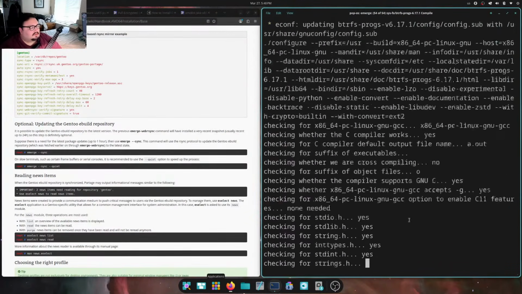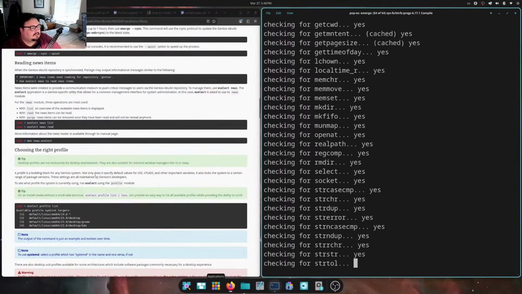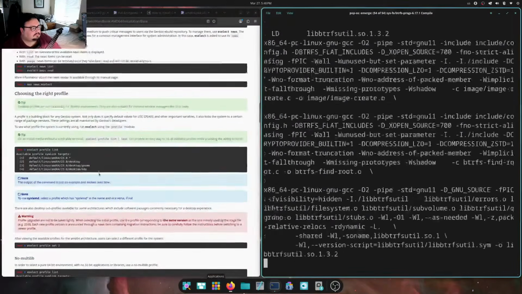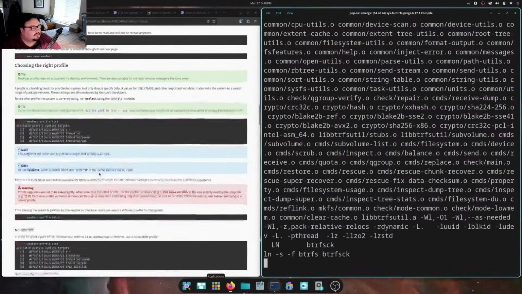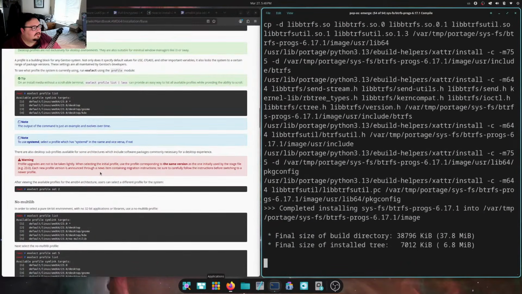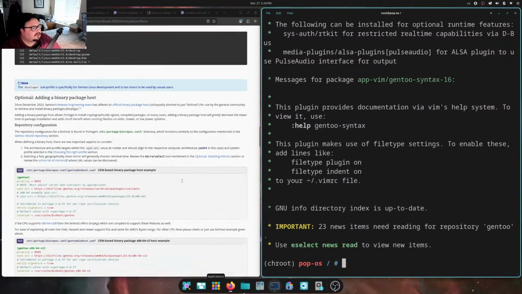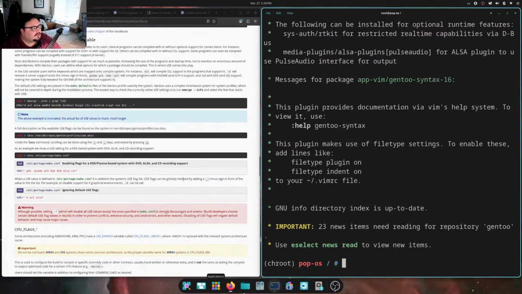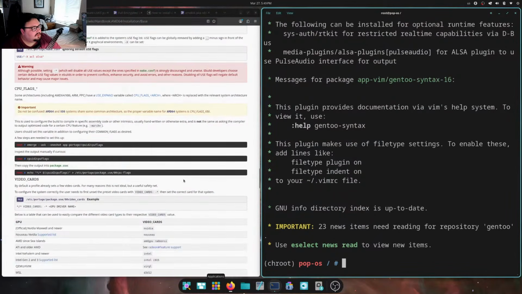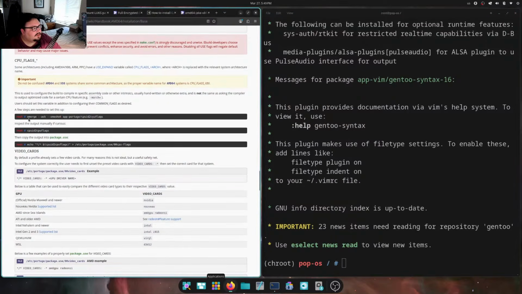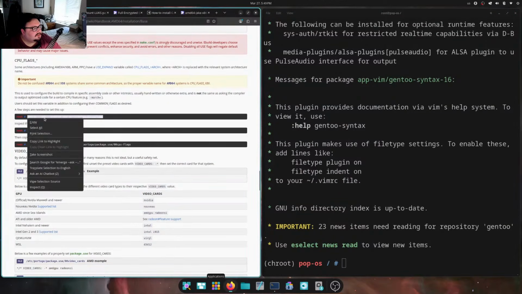I guess it's almost done. Not the install, but the optional adding of binaries. /etc/portage/make.conf, and then we're gonna emerge.